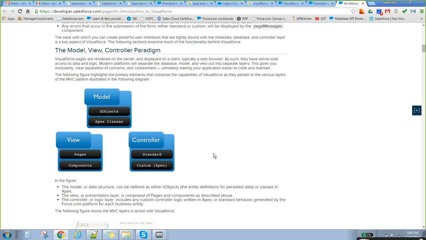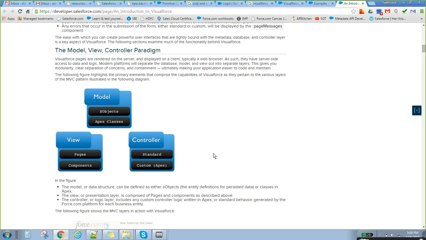So let's say I want to achieve something else rather than our standard functionality, right? Sometimes we want to achieve something else. Let's say I want to call a web service to SAP database whenever we create an account. These are nothing but custom logic, correct? Yes. So they haven't given any implementation for that. In that case, how to achieve that?